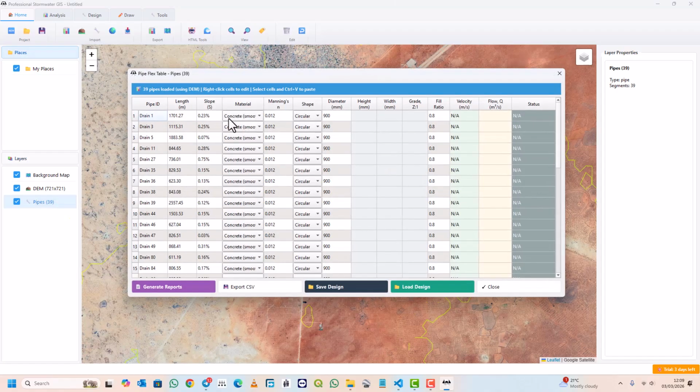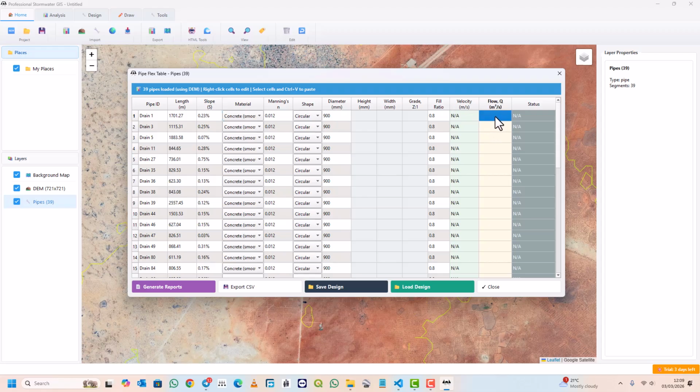Now in this flex table, the first thing, the length, everything will be automated, and the material I said we use concrete smooth. Now for the slope, you can play around with it the way you want. There is no minimum, there is no maximum, because it's the one controlling the velocity and the Q design.